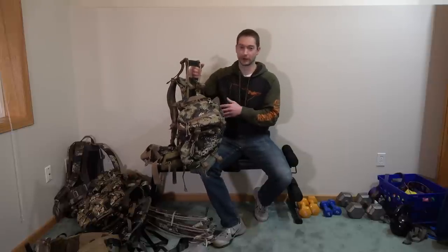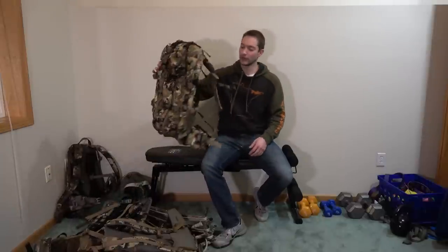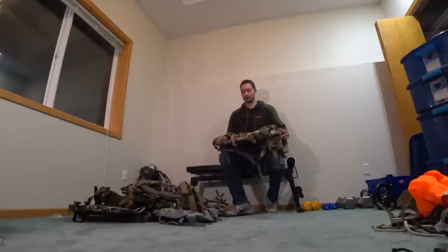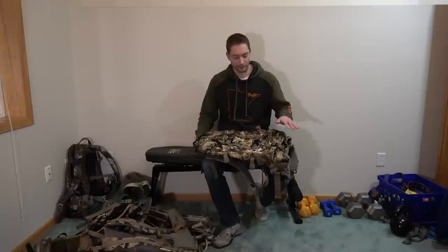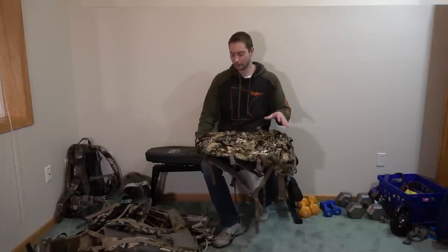How do you choose between those frame packs? If you want to use the JX-3 as your hunting system in addition to your pack, go with that. If you primarily do whitetail hunting and don't go out west much, I'd recommend the Pop-up — in day pack mode it takes up a lot less space in the tree. If you're going to be hunting out west in addition to deer hunting and want to use the same pack for both, then I'd recommend going with more of a true Western frame. The Cordura fabric on that one is a little noisier, but if you're just using it to carry sticks and necessities to the tree and leaving it on the ground, you're not taking up any profile in the tree.